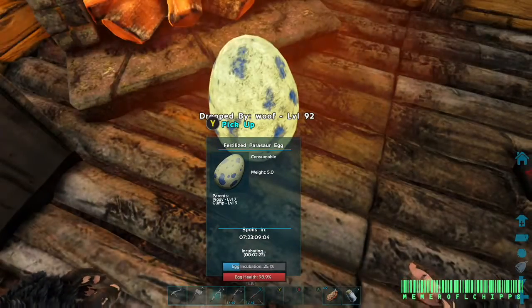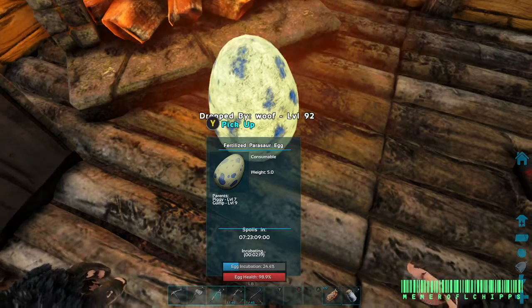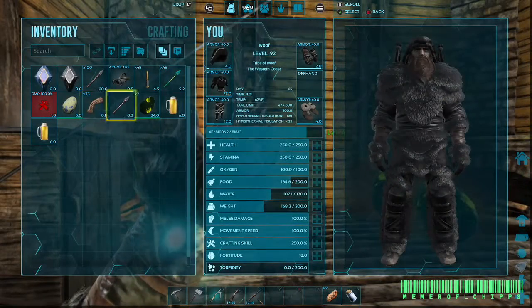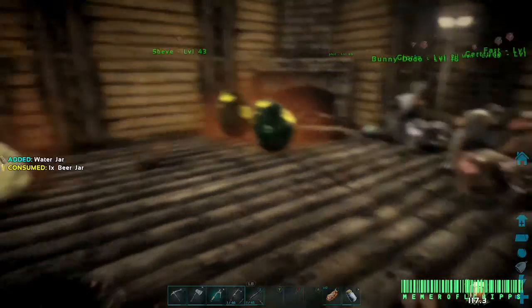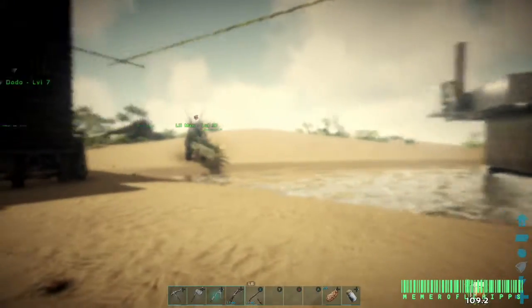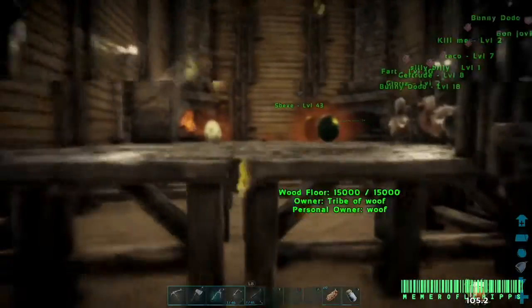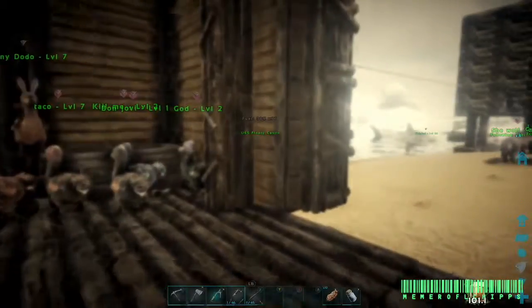This has 2 minutes and 20 some odd seconds, so we're still waiting. Yeah, hatching eggs is just a lot of waiting. And so I guess we're gonna drink beer now. Boom, beer. This is what happens. You consume the beer jar, and you get a water jar, and everything just looks like it has a yellow filter over it with some bubbles. And then you got a countdown timer about how long the beer effects will last. And really, it kind of sucks.